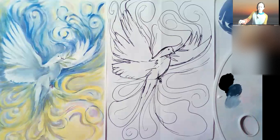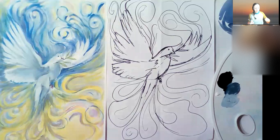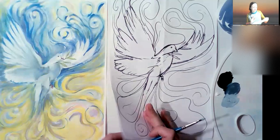So now I have three mixes. I have really dark, then I have a nice gray, and then I have a very light one, but still it's not white, it's light gray. With this one, we will start to do our dove.